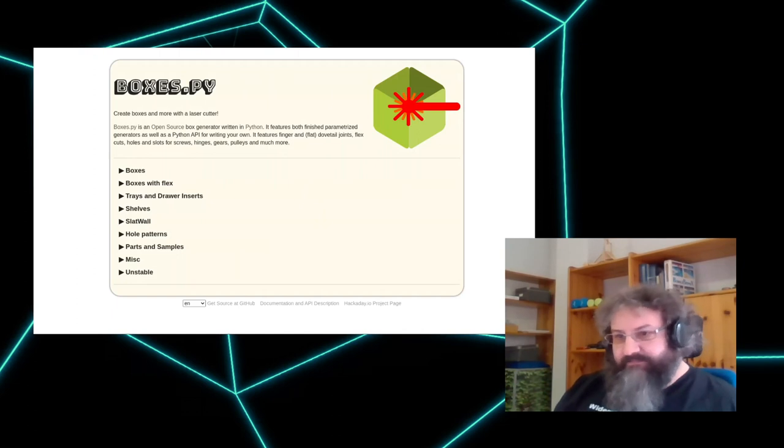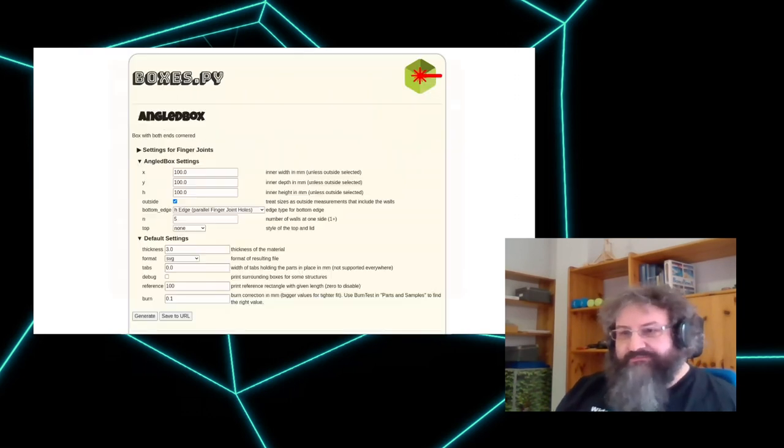That's the web interface. It's not great. I'm not a graphics designer. I'm also not a web designer. I'm happy that it does something. There are a lot of generators in each of these points that can be opened. And this is the interface for generating a box, basically. They all have the same layout. On the very top, with the arrow going to the right, there are settings for different edge types. In this type, only finger joints are used here. So there's only one. You can open that. We'll look at the details later on. Then there's the section with the per generator parameters.